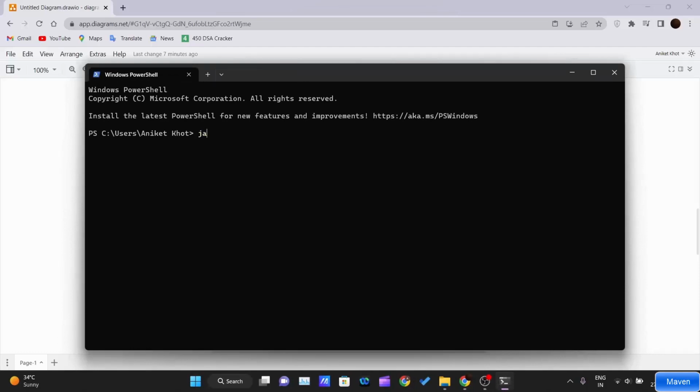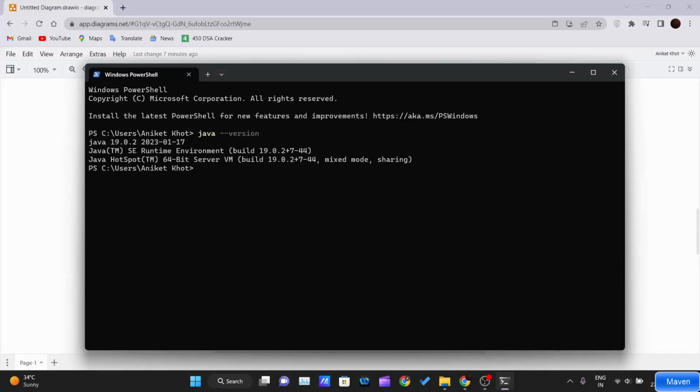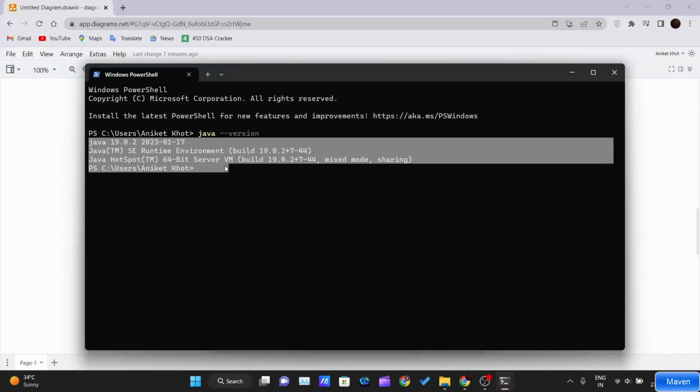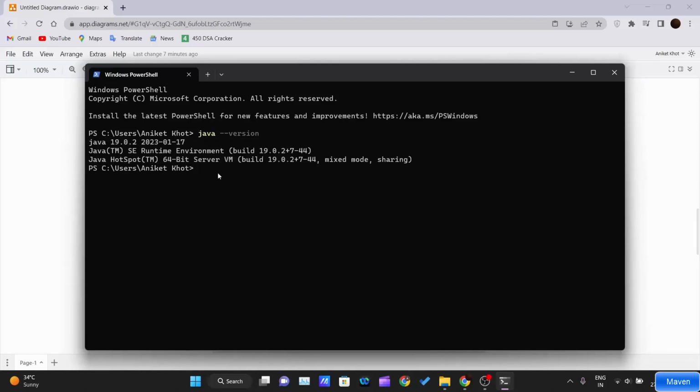You just write one command, java -version, and hit enter, and it should show the Java version that you have installed right now in your PC. If everything goes fine, you should see this message. Or else, if there are messages where Java is not recognized as a command, in that case you may have missed some steps. You go back, check this video again and try to install again.